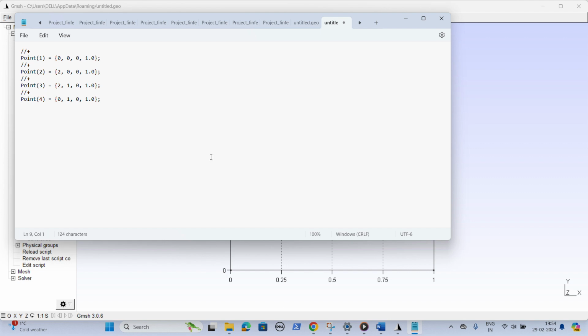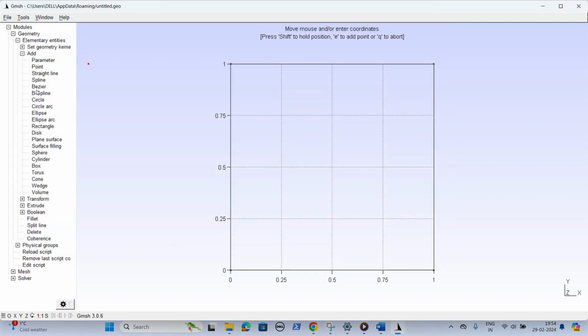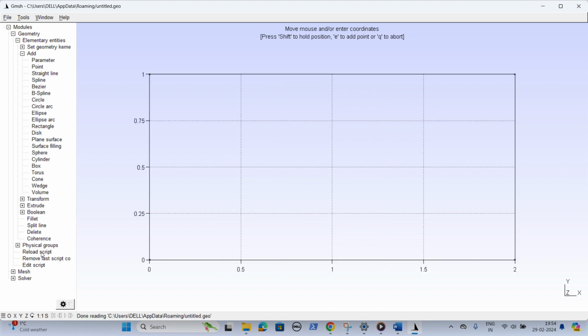Okay, I hope I will create the geometry as per the requirement. So after changing the script, you have to save it, and again you have to reload. You can see now the length of the channel is 2 meters, and the height is 1 meter.